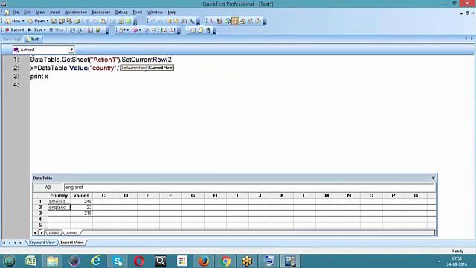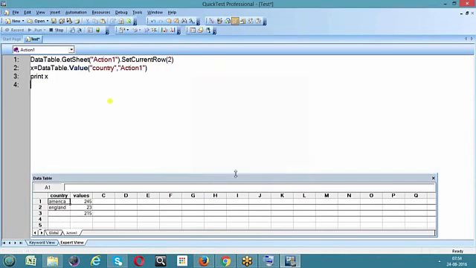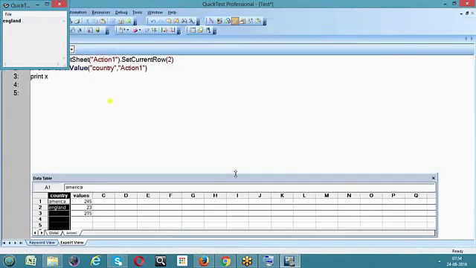So whenever I run the test, first the second row will be activated. See here, set current row to 2. In the second row, what column do you want? I want the Country column. So obviously that is England. See here, the second row of the Country column, so that's England, and it will print England as your output. So the basic thing we need to do whenever we work with a cell is to activate the row first. Then we need to write the Value command so that it will bring the appropriate data. Only when we have the information of row and column can we bring the cell data. You can see England on the screen, right?